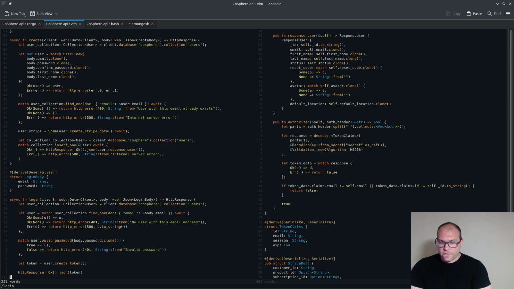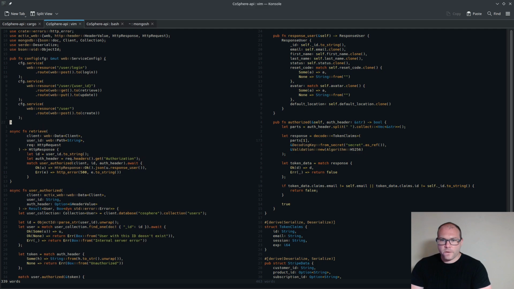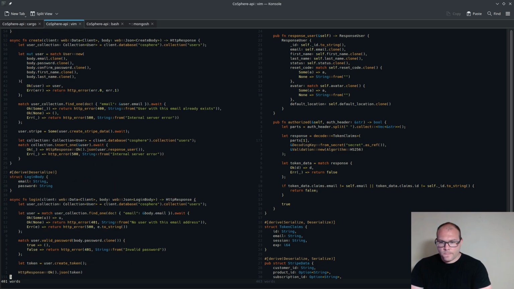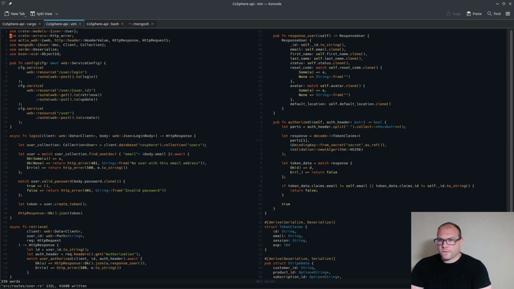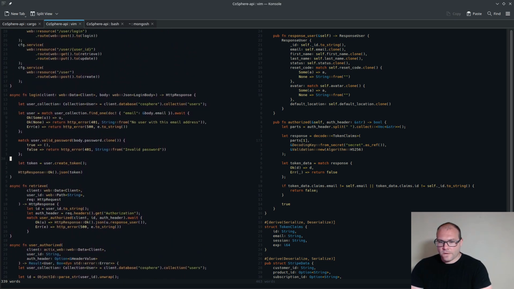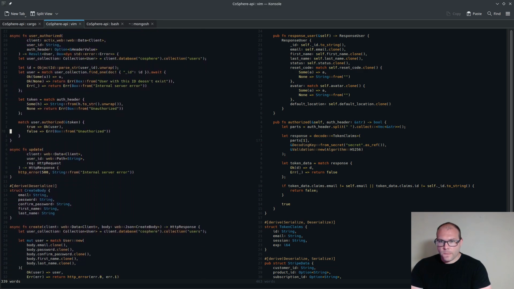So, first up, login. So we're going to take this, going to yoink it, and it's at the top here. Good. Next, we want retrieve. Good. Then update. Retrieve, update, then create. Okay, fine.